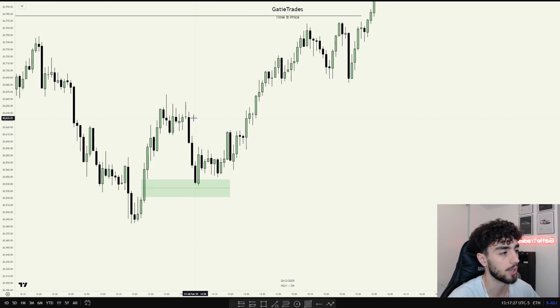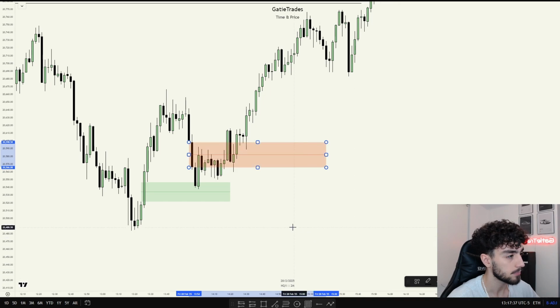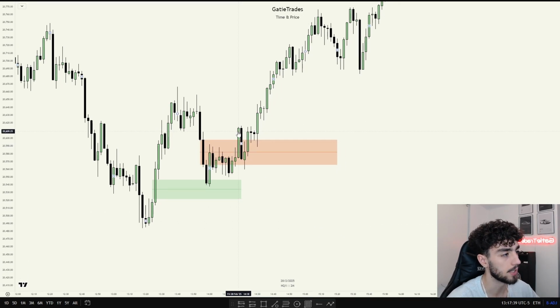So what are we looking for? As the market comes down, we trade into this bullish fair value gap. And if you were to wait, and notice on the left, we have a bearish fair value gap right here. And once the market inverses that fair value gap, we trade back down into it, and then we start to expand higher. If you notice again to the left, we have another inversion fair value gap right here.